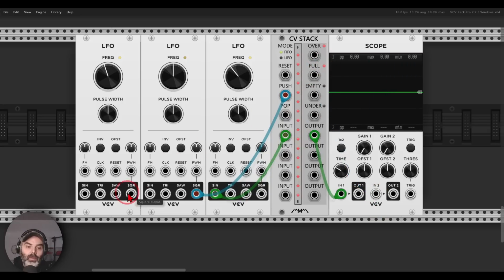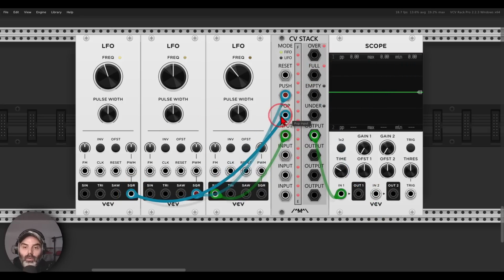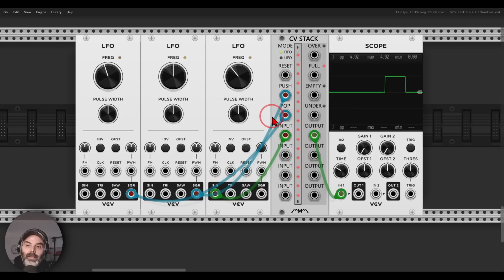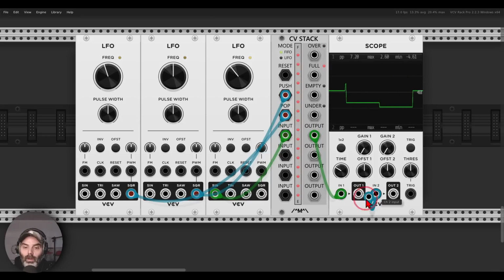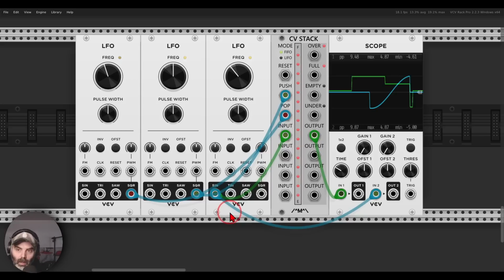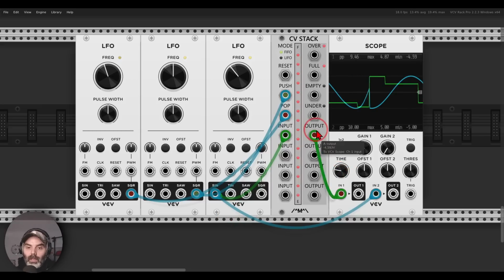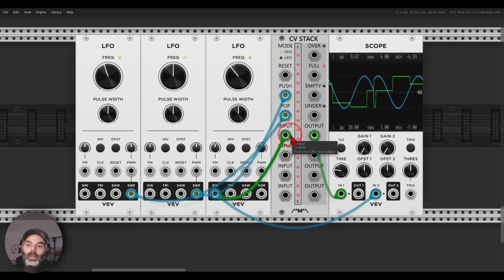Right, but now I can use another one with a different rhythm to pop, to take this out basically. And then we get a sample and hold. Let me show you this. Right, so this will basically be the output. The signal output will be a sample and hold. It will sample this sine wave, right?